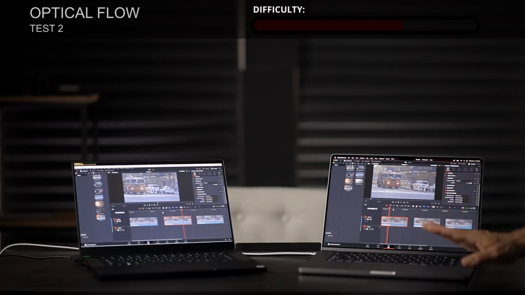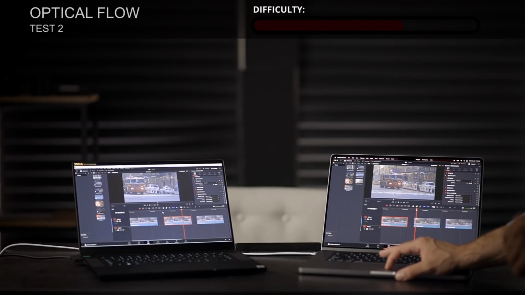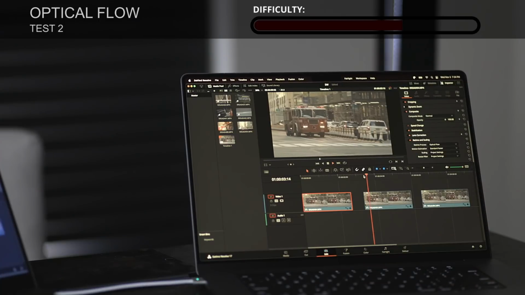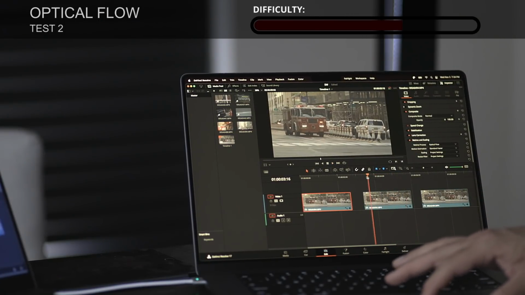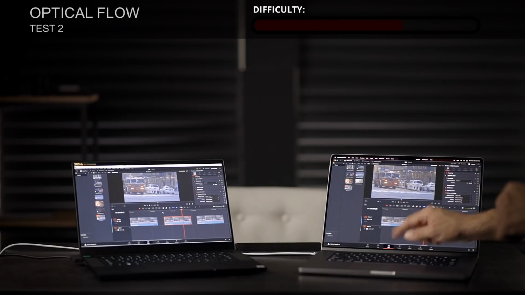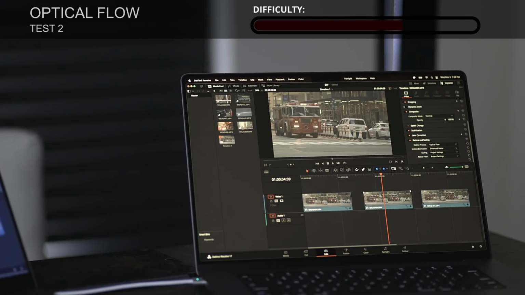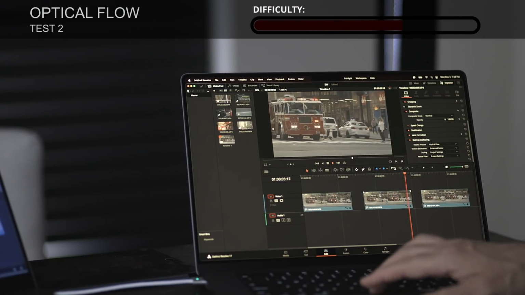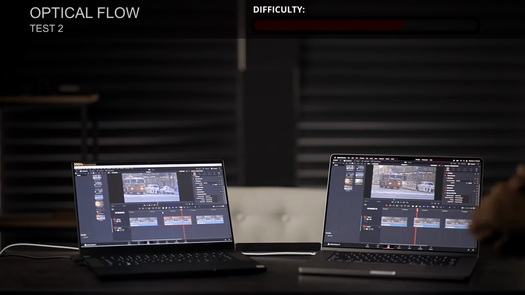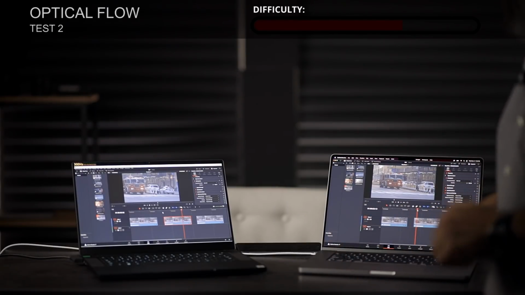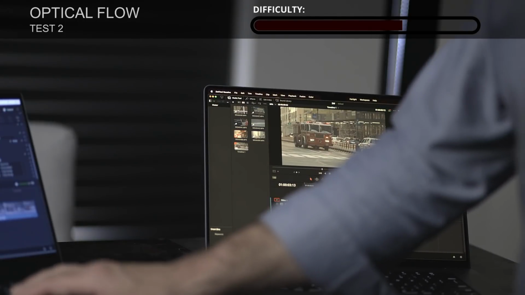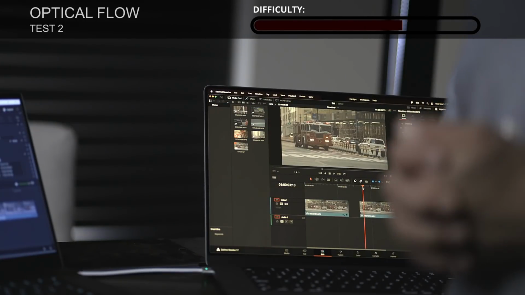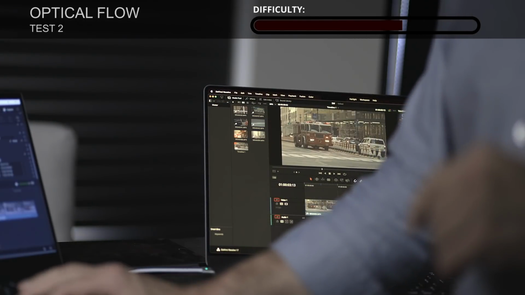And now let's switch to the Mac. Again, the second clip, I'll play, and well, it can play it back in real time with no issue at all. So another win for the Mac. It uses enhanced better in the motion estimation, and it can play it back with no issue at all. I believe these effects use the neural engine in the processor, and that's why they work better on the Mac in this particular case, so it depends on the effect. However, on the PC, the same clip, if we try to play, is giving us around 13 frames per second.